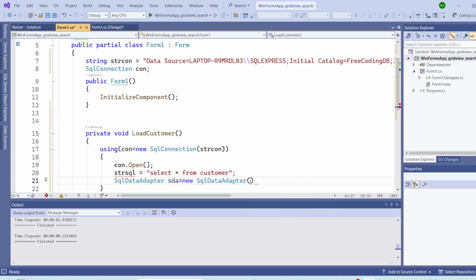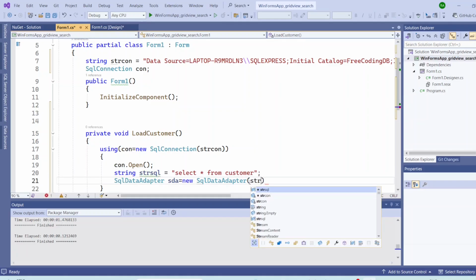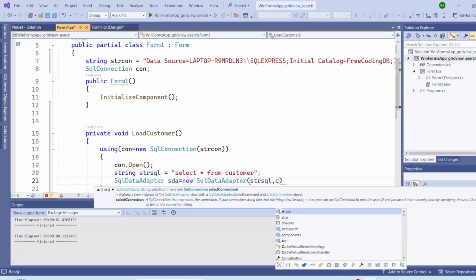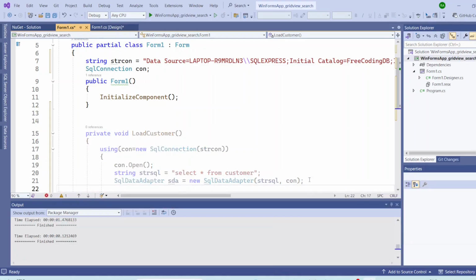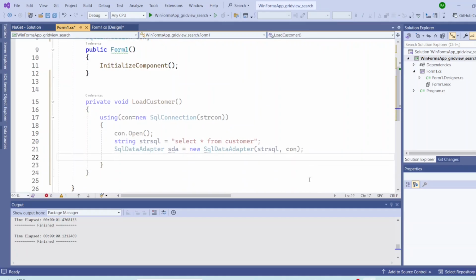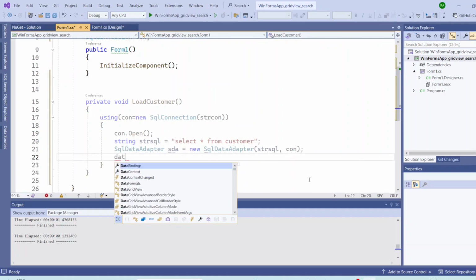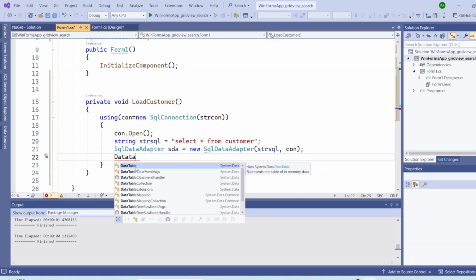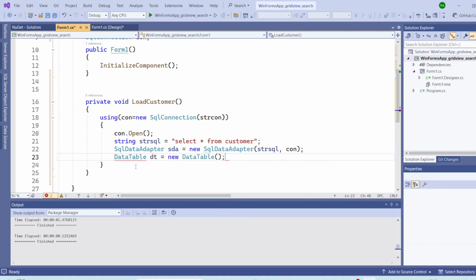We are passing this query, and we need to pass the connection too. Then the data table, data is equal to new DataTable.